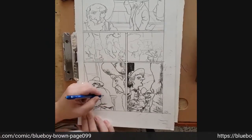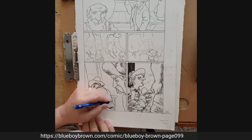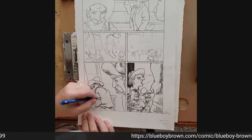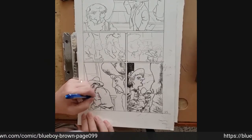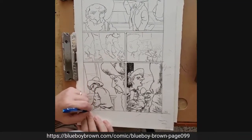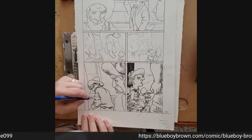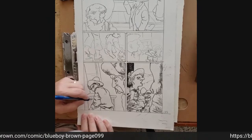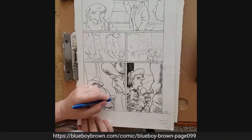Because when you scan this, everything is going to become gray because the light that's used to illuminate the paper when you scan is going to reveal it to be a gray pencil line. But then you take it into Photoshop and you increase the contrast in levels. And it's probably important, when I'm using the grayscale, using the levels, I try to turn it into a grayscale because you can always, after that, bring it back into CMYK.